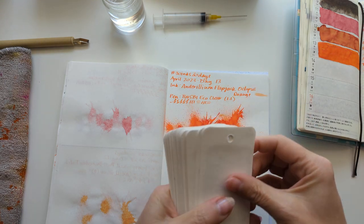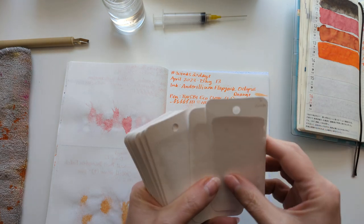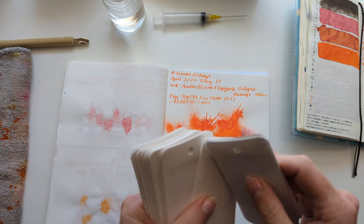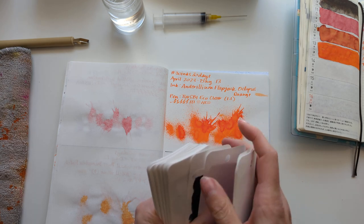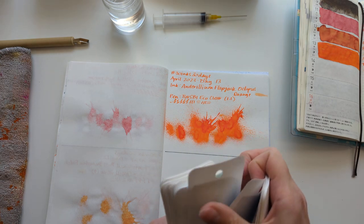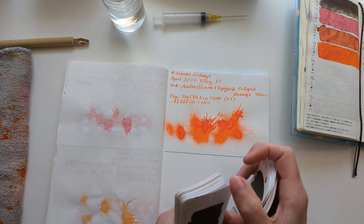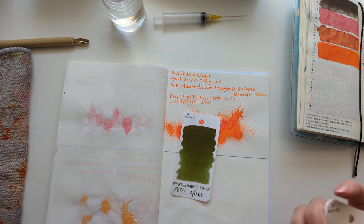Let's count. What number do we want to stop on? Oh, so then I can look. I don't have to not look because we're just going to count. 3. We're going to stop on 21, by the way. 4, 5. 14, 15, 20, and 21. So here we go. That's our trace.